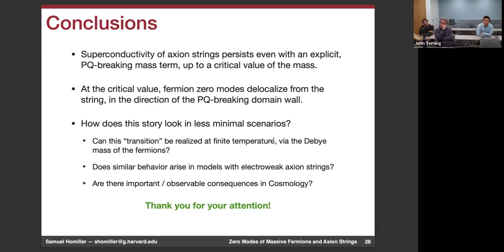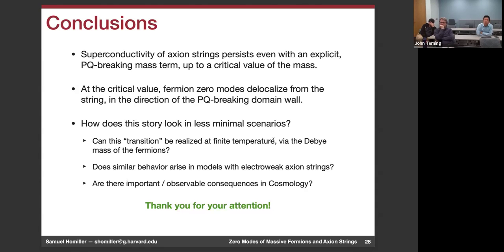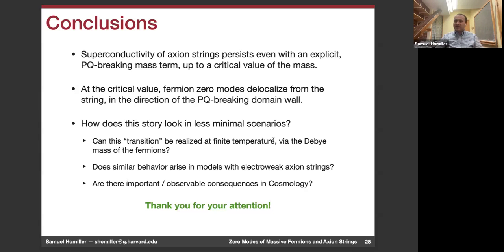What's the difference between this Yukawa mass and the mass term? Are they not both the mass of the fermion? They're both the mass of the fermion, but they have very different origins. The Yukawa mass is coming from the fact that I'm working in the background of the string. The Yukawa mass of the fermions is not mu everywhere. It's only mu asymptotically far away from the string. I see. When I'm near the string, the scalar field has a different expectation value, and so it only sees that part of it.